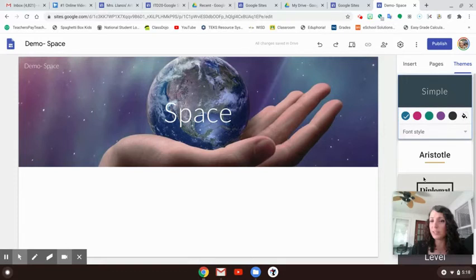Now this color will apply to the shading of the background of maybe a text box, maybe the text. As the text gets smaller and smaller, the color will change as well. So if you go from title to header to subheader, to differentiate between the different text, it will change the color as well. So I'm going to stick with Simple, and I like these purple, maroon undertones, so I'll stick with that. And you'll see later on how that looks.